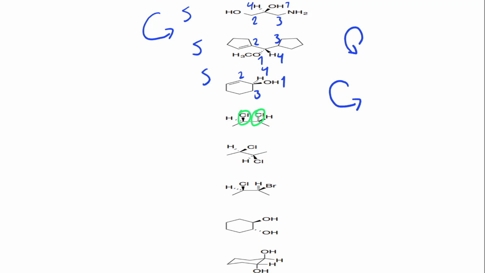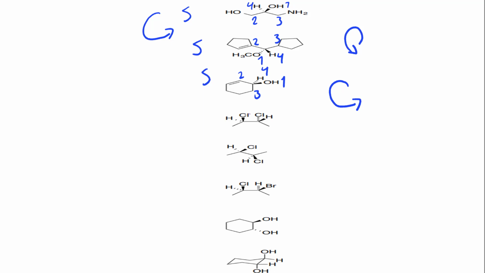This does not have a plane of symmetry. If you were to fold it, it would not be correct, right? So if you have something that's going on a wedge and the other thing is going on a hash and they have the same atom, in this case if chlorine is on a wedge and chlorine is on the hash on the other one, well, they're not the same, right? And so you can't fold them no matter what and get a meso compound. That's not possible here.